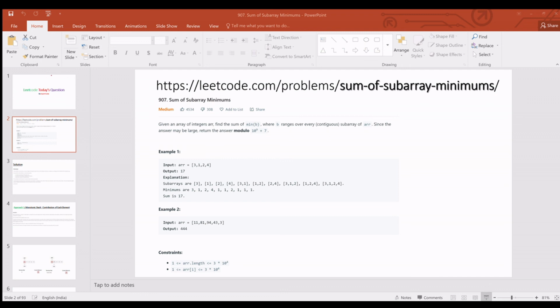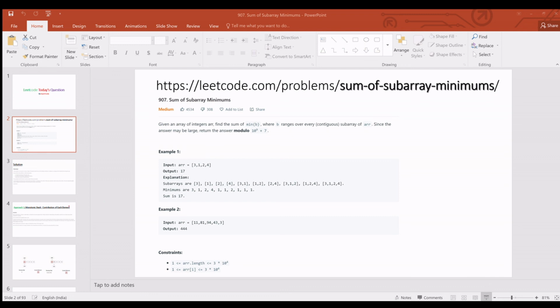So the implementation is: we have mod, then we have the stack, right? We'll take sum of minimums, we will take 0, and we will take 2 loops here, one for building the monotonically increasing stack, and we will check the condition, right? It will start from 0 to array length, and in it we will take a stack. We will check that the stack is not empty, and if i equals array length, or the array peek value is greater than or equal to i.